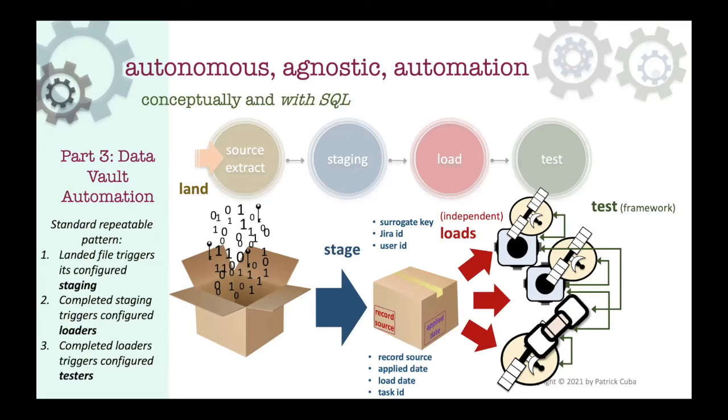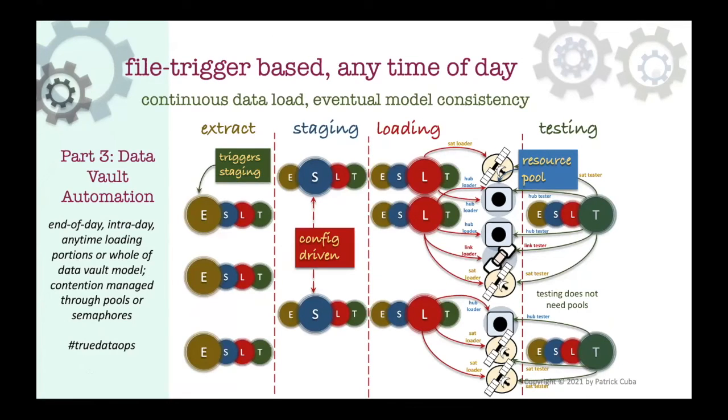It's important to do testing in the data vault way so you can verify that what's been staged is loaded all the way to the end. In an automated fashion, this can be event-driven: as a file is landed, it's immediately staged, loaded, and tested. This is really important because the data vault can be updated at any point in time - we shouldn't be thinking about loading data warehouses as overnight batches. There are great tools like Attunity that do log scraping so as soon as data has been written to the source platform, we can scrape it and get it landed into the data warehouse, increasing the value of the data.